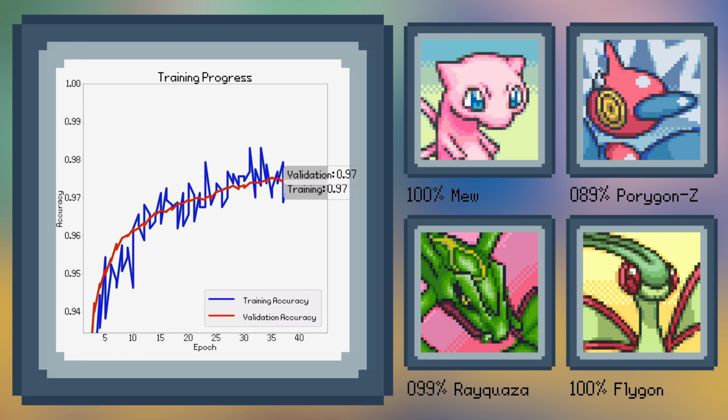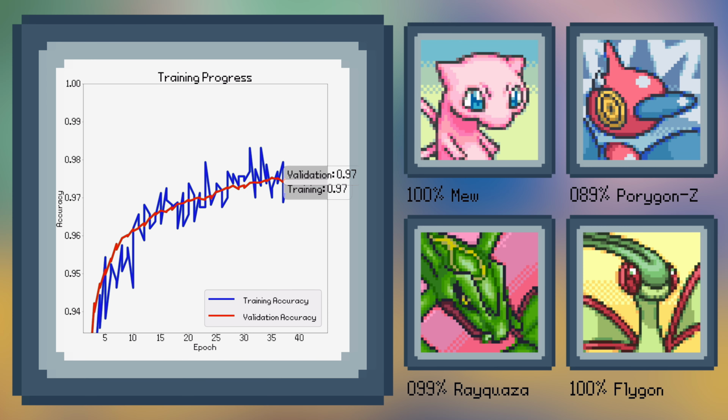We end up with a validation accuracy of 97%, which is pretty good considering the model size and data amount. You should take this number with a grain of salt though, because the validation data is quite similar to the training data. The mystery dungeon images are an alright indicator of the true performance, but most of what I'm trying to predict is way outside of the training distribution, so the accuracy could be much worse in the real world.